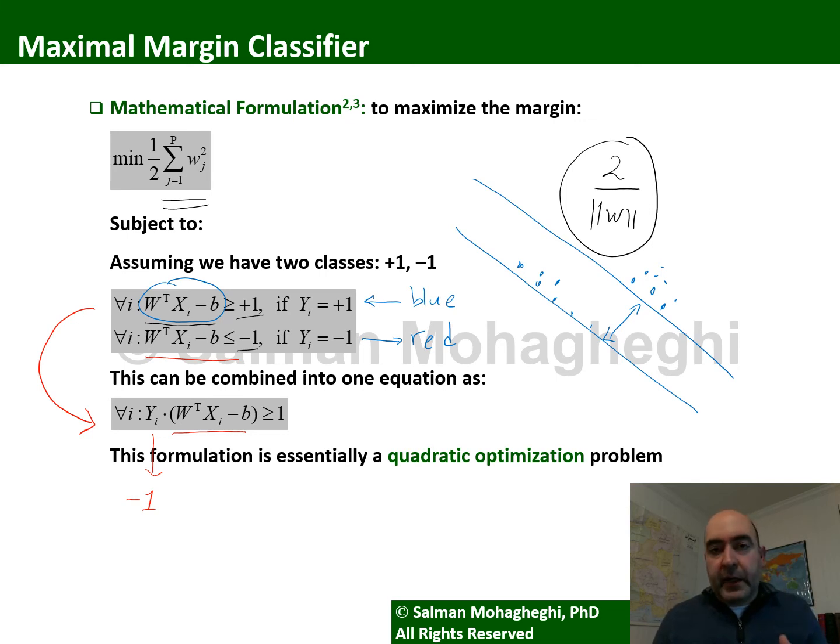Here I have two variables. One of them is xi, which are the independent variables of the observation. The other one is yi, which is the class to which that observation belongs. And you notice that I'm multiplying them by one another in this constraint. This makes this optimization problem a quadratic problem. So it's not a linear problem like before. However, this is still okay because quadratic optimization problems are still tractable and we can actually achieve global optimum. So that doesn't pose any problems for us.